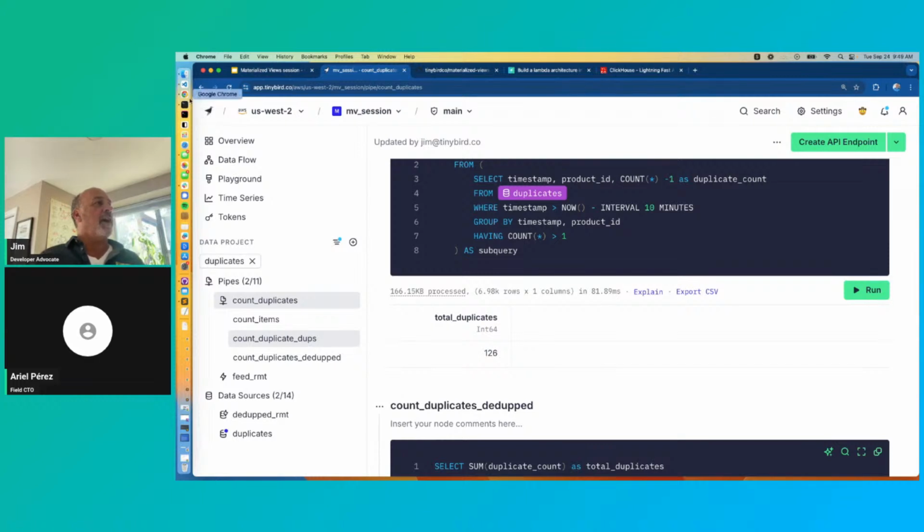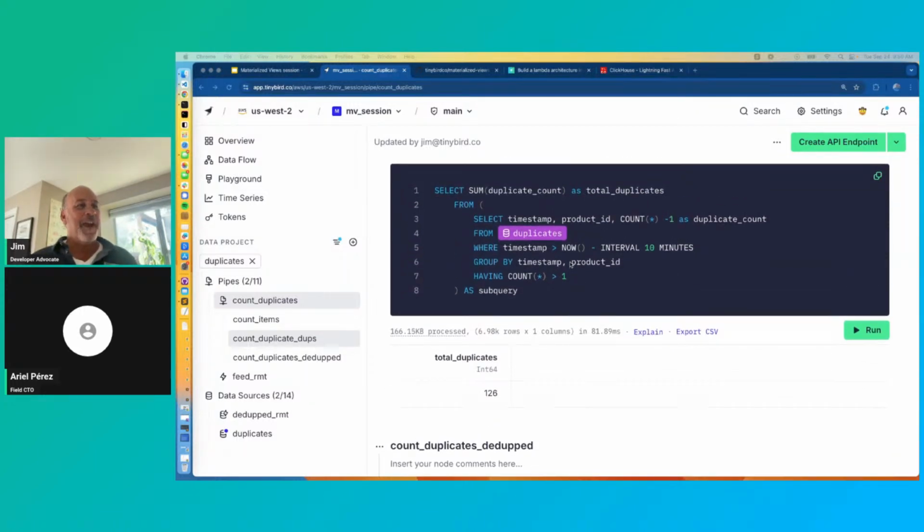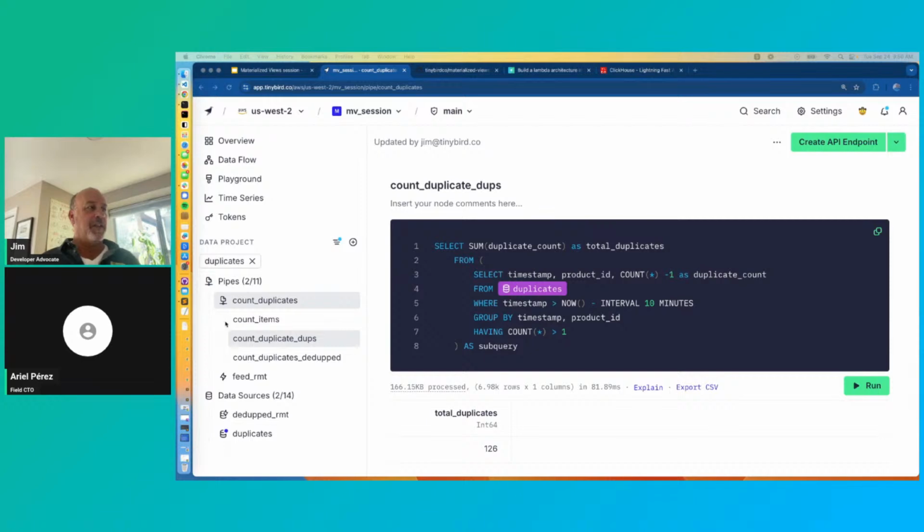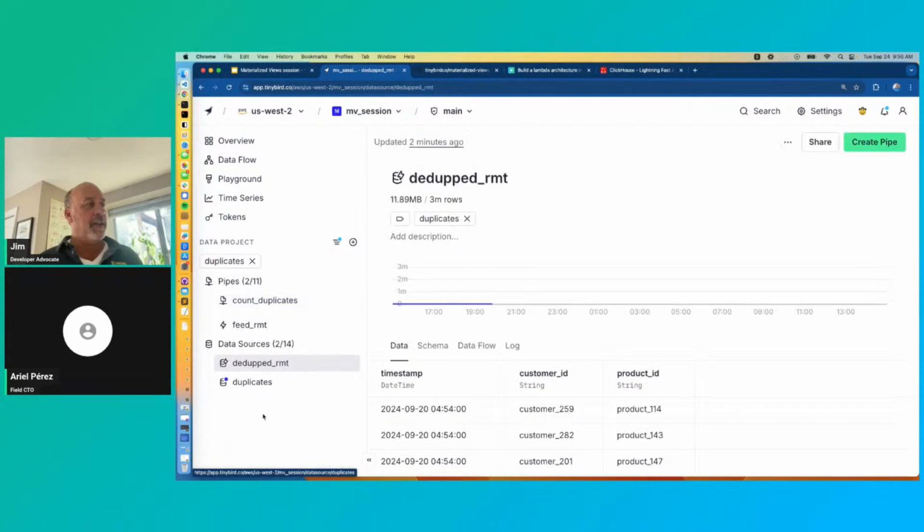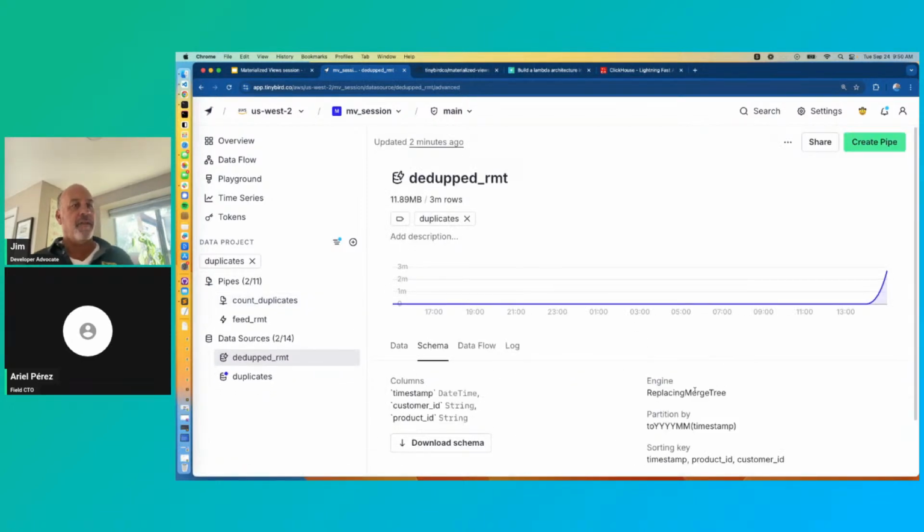One thing I want to try is looking for my duplicate data generator. Okay, it's not running, but anyway, here you see a technique for using, and if I come down here again, you're going to see the schema and the fact that it has a replacing merge tree. So that's a key table for using when you want to deduplicate data.